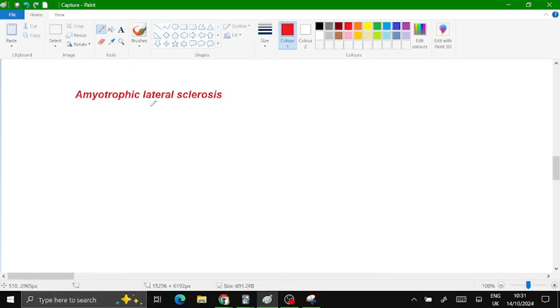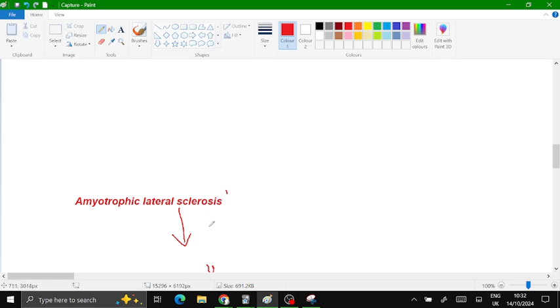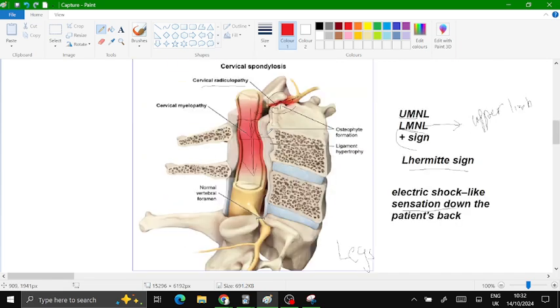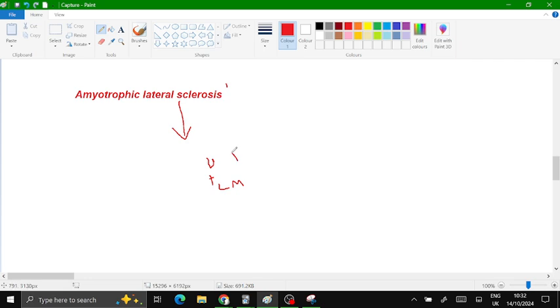One last thing, which is also important for the exam, as a lot of people confuse spinal cord compression with ALS, is because ALS also presents with upper motor neuron lesion signs plus lower motor neuron lesion signs. So how do I differentiate? In ALS, it's the nerves that are being affected. It's neurodegeneration. It has nothing to do with compression. So the patient will not present with neck pain or bone pain. That's one thing. So only pure upper motor and lower motor without any pain.